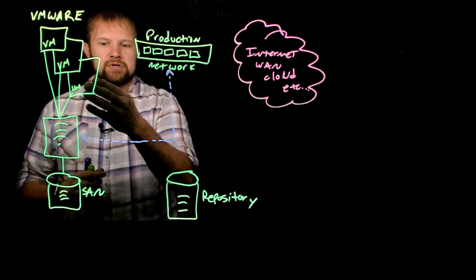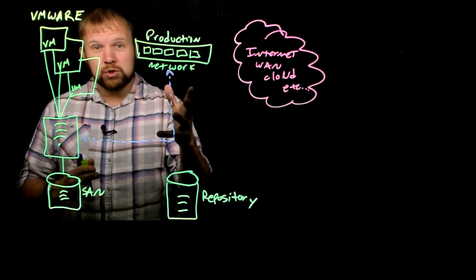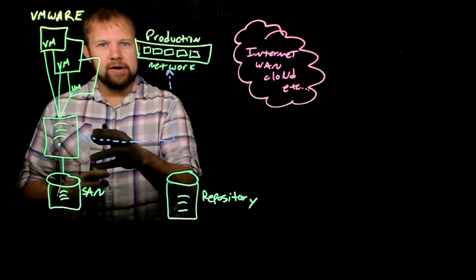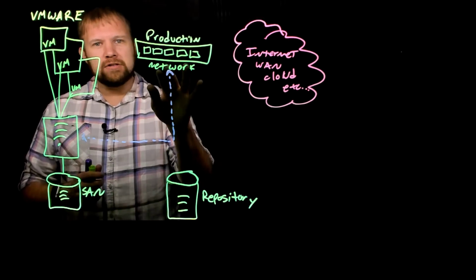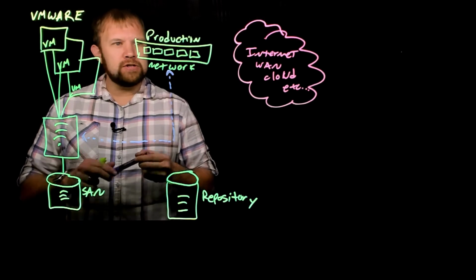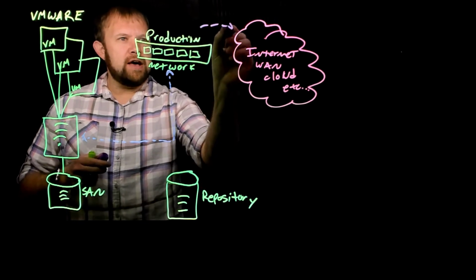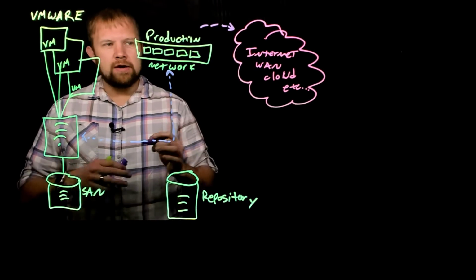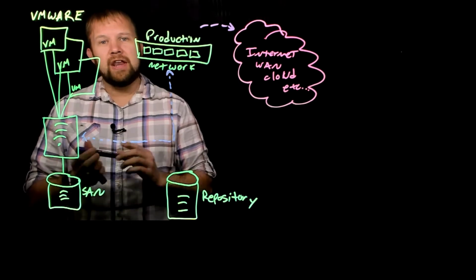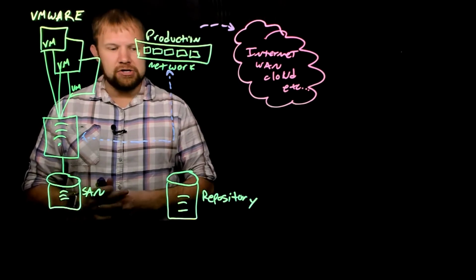that are running on the host communicate with the actual physical network through the I/O stack of the host, going out to the physical switching, and then the physical switching is what connects out to the actual internet or the WAN or the MPLS or any other type of connection outside of your main location.